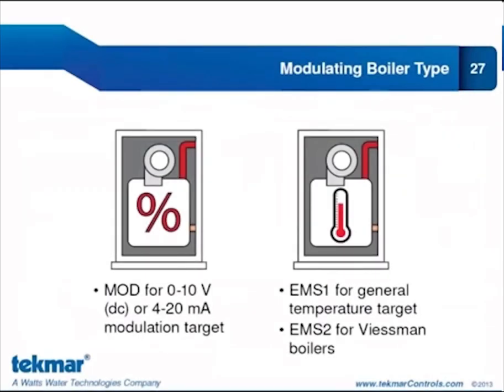If you have a modulating boiler, it can be controlled with a percent modulation target, or it can be controlled with a temperature-based target. If you have the first, you need a modulation percent target. You can select that signal to be 0 to 10 volt or 4 to 20 milliamp. If you have a temperature-based target boiler, you can select EMS 1 or EMS 2. EMS 1 has rails of 50 degrees to 210 degrees. Now, most boilers will allow you to program the rails on the ignition control to match this EMS 1 output. If you have Viessmann Vitadens boilers, then you can use the EMS 2. The big news here is that we can now control multiple Viessmann Vitadens boilers. So that makes the 284 far superior and much less costly than the cascading controls you may have had to use in the past. The EMS 2 rails are 81 to 176 degrees Fahrenheit, a perfect match for the Viessmann Vitadens boilers.